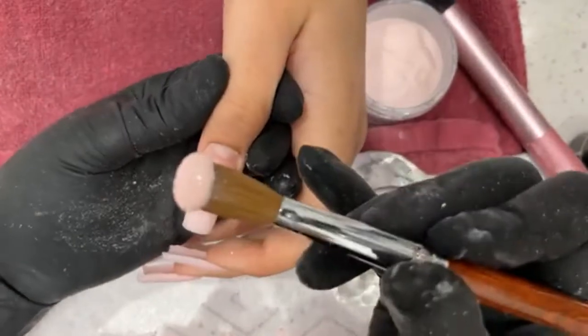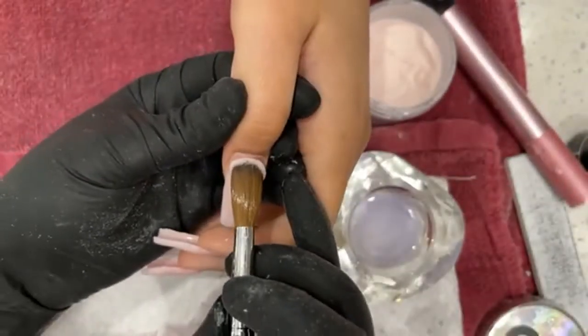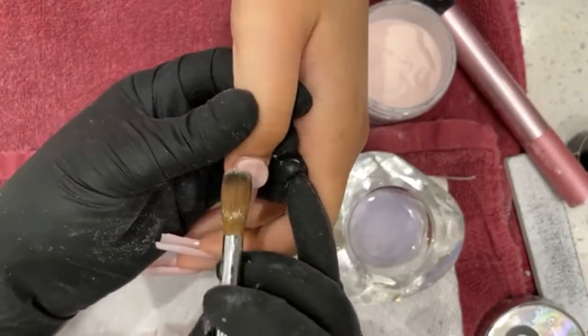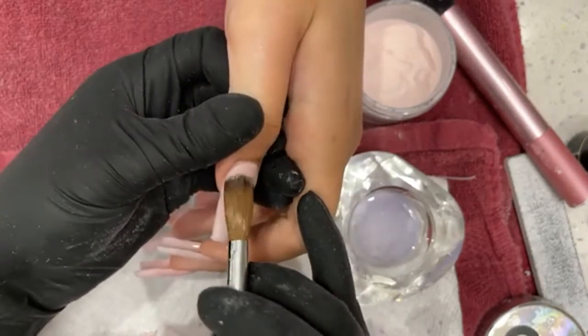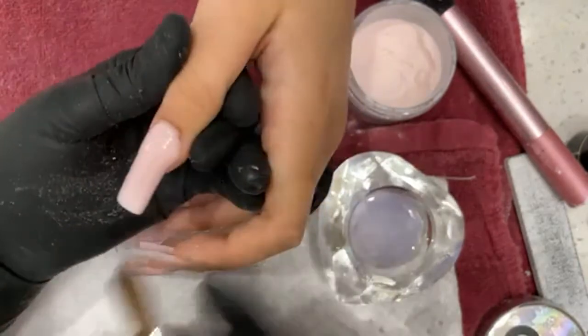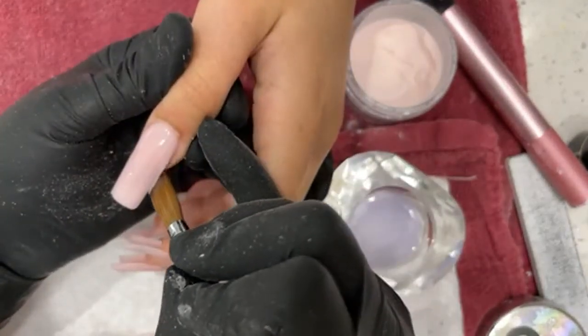Product waste is definitely one of the things that nail techs kind of disregard because they don't really think about it, but when it adds up, it's actually a lot of money, guys. So make sure you're careful with that.